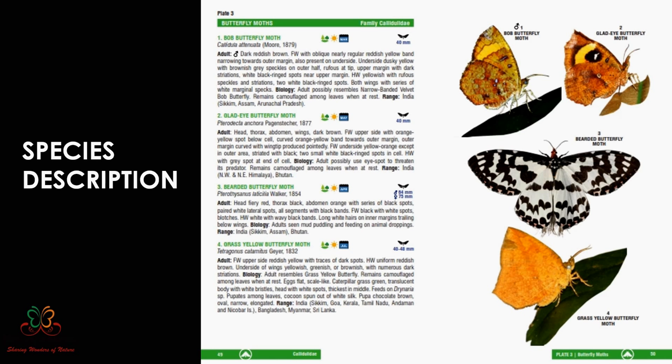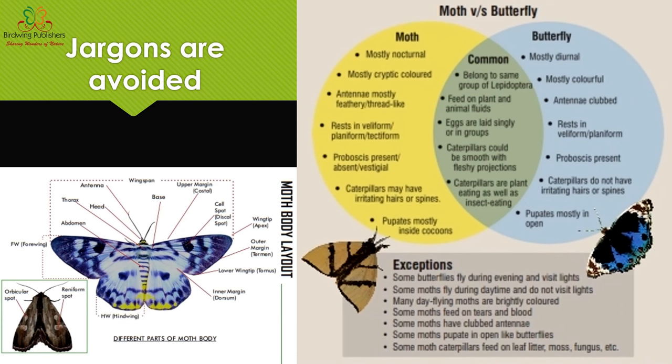The whole purpose of having a common name is to make the moth popular. When you look at the moth plates, they are cutouts of actual photographs, since most photos were taken at light sheets and the background doesn't look aesthetic. This cutout approach made the book more expensive because there's a cost for cutting out each image and then guiding the designer on which parts of antenna, leg, and body to include.